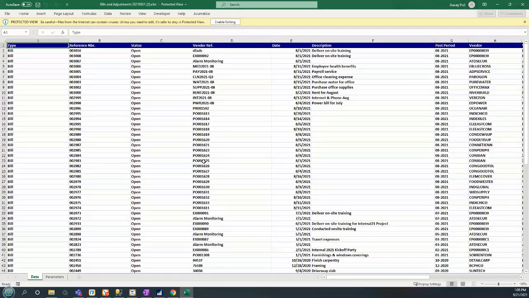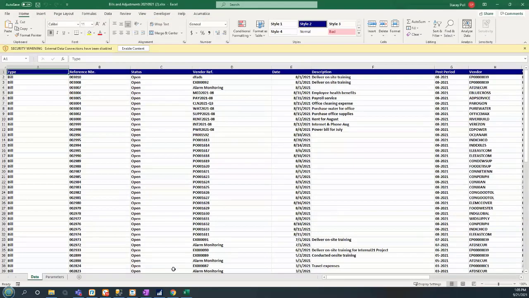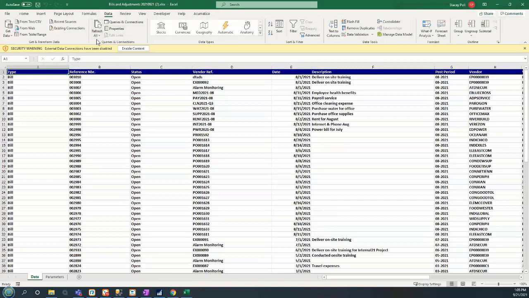So here it is, opening in Excel. If I have filters applied, which I did in this case, I'm only seeing my open bills here, it's going to export out that filtered view. If I was to add another open bill to Acumatica and refresh this, because this has that live connection back to Acumatica, I would dynamically see that new record get added to this Excel file that I've downloaded.